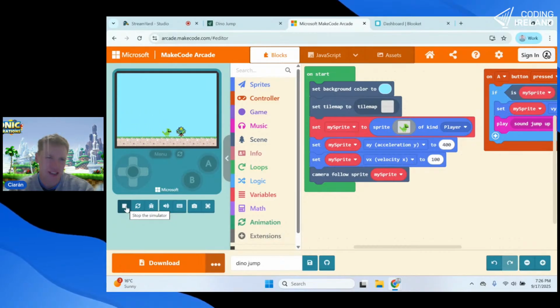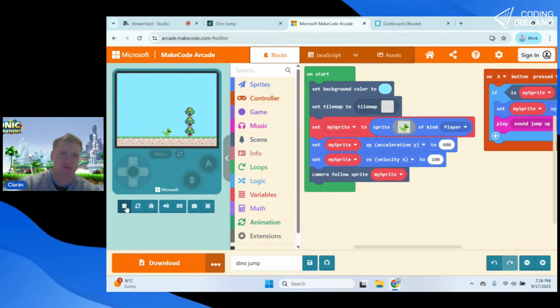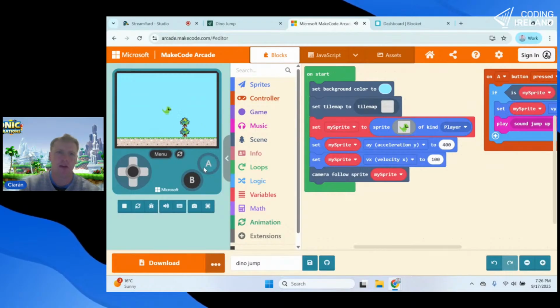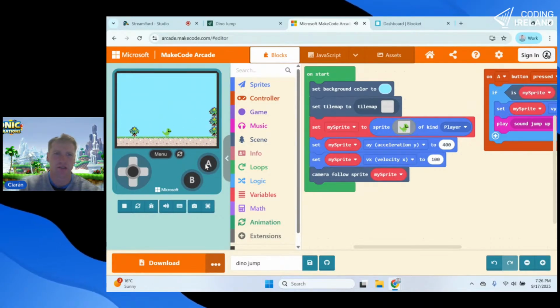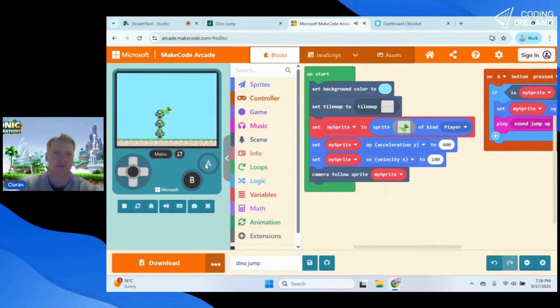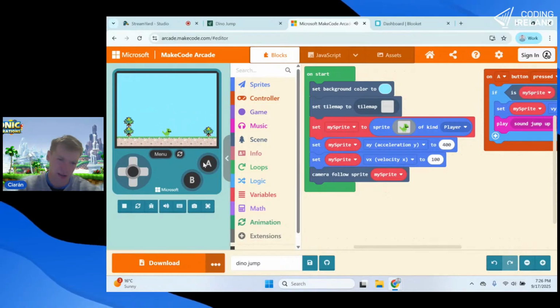So that is a lot. Let me just see if I can jump over them. You want to make sure it's doable, that you're not leaving too far of a gap. So I'll try that again. I'm going to have to delete my first tree because it kind of appears on top. I think I have too many trees, to be honest with you.